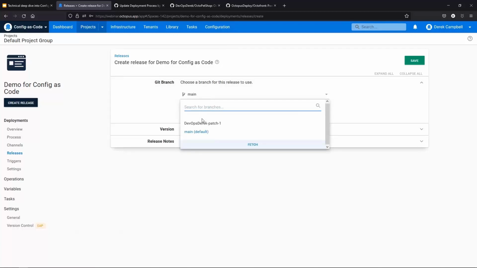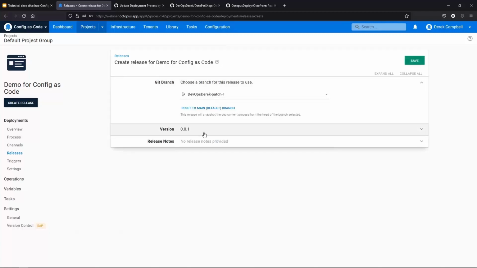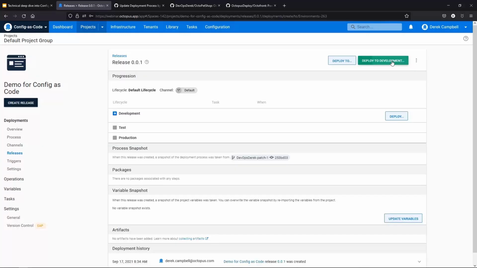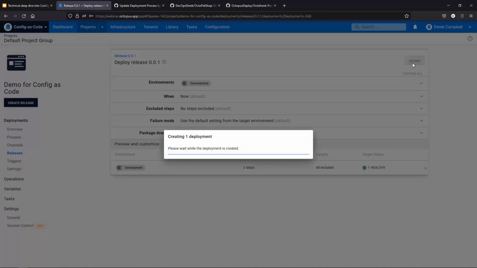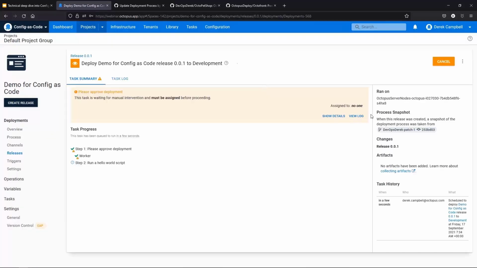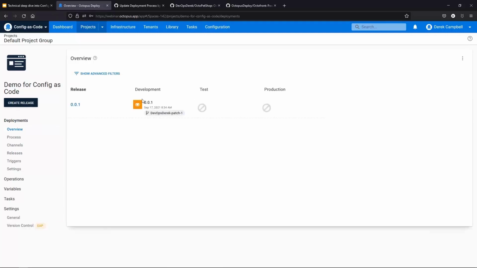And the key thing that this is unlocking here is you can make that change that you've just made there, and it hasn't impacted the main deployment process. So any releases that are being created, perhaps in the background by your CI server, may still be using the main branch of that deployment process, and they will run exactly as they did before. So you can safely iterate on this change, test it, and confirm that it works before merging it in. And you can actually see, as part of the release, that you've got the branch being named there as well.